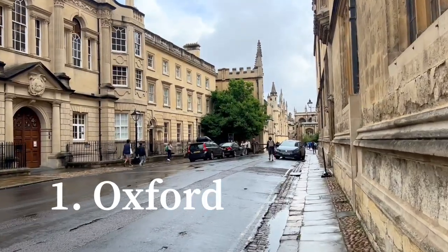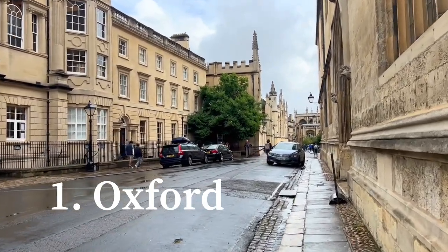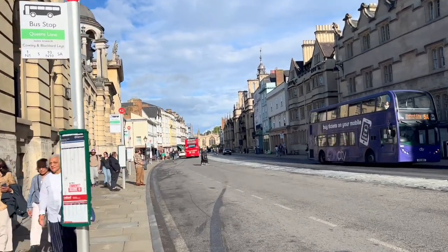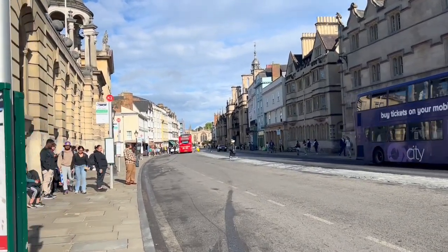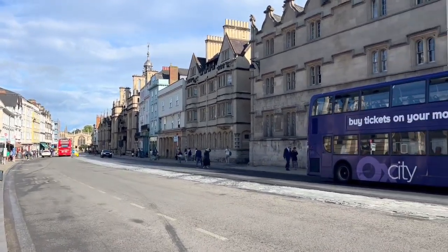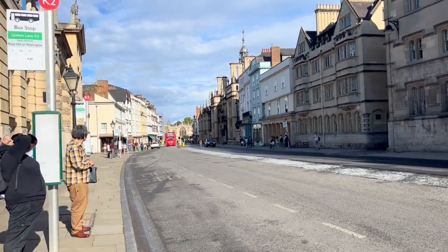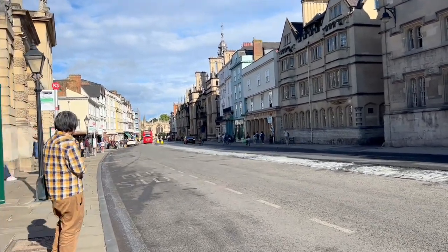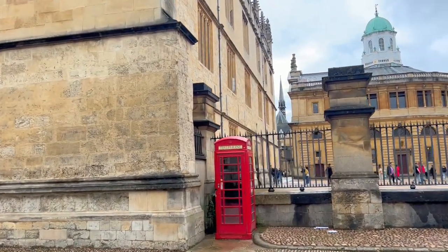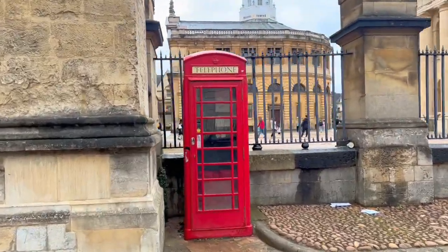Our first London day trip starts with the historic city of Oxford. Now, this feels like you stepped into a real-life fairy tale. You have the option to get to Oxford from London both by car or by train. So if you are doing a road trip around England, then you can always drive, but taking the train into Oxford is extremely easy. It is a little bit over an hour. And yes, there are direct trains, so you don't even have to change trains, if that's something that you find confusing. So this is really easy.